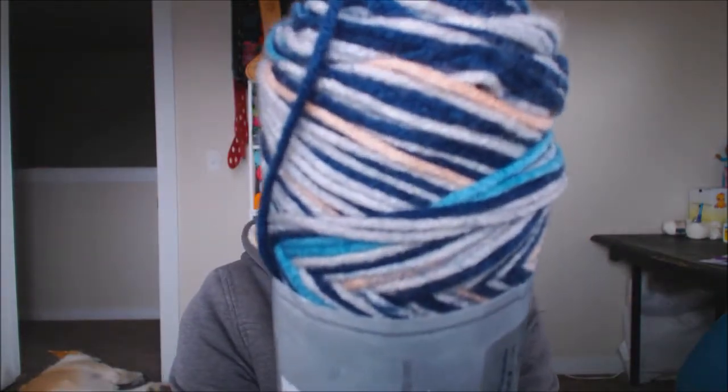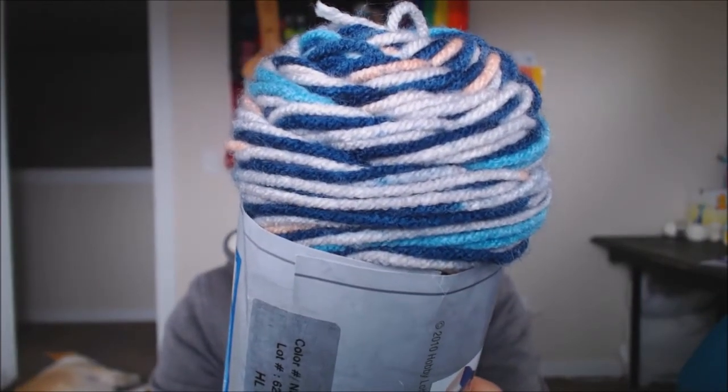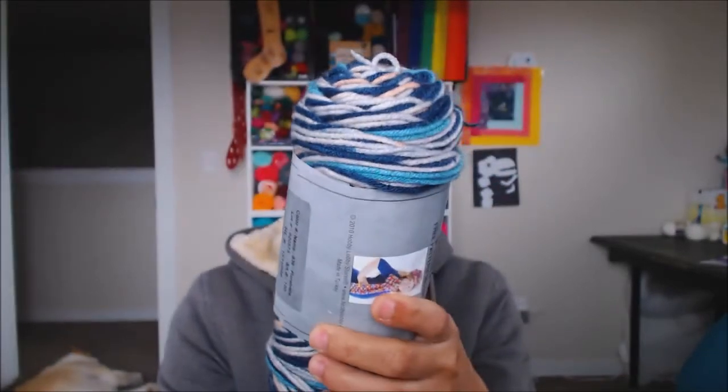Then I got this one right here. Ah, this one's so beautiful. Let's read it because my camera doesn't want to focus right now. It is 252 yards, 330 meters, and it's 100% acrylic. It's a worsted weight, and the color is Florabelle. Regular price was $4.99. I paid $1.24 for this, so good price. Happy about that.